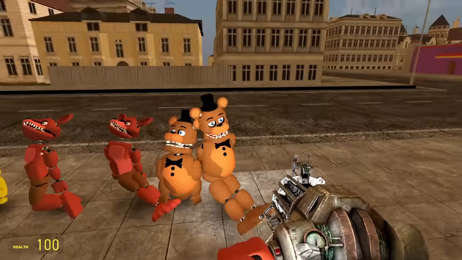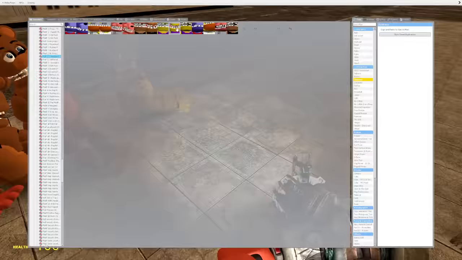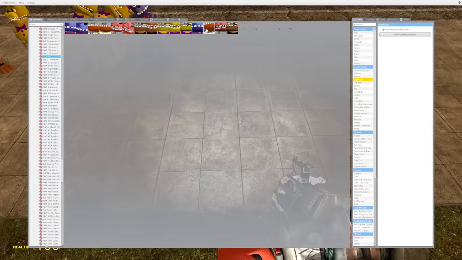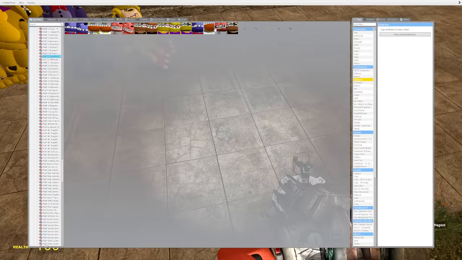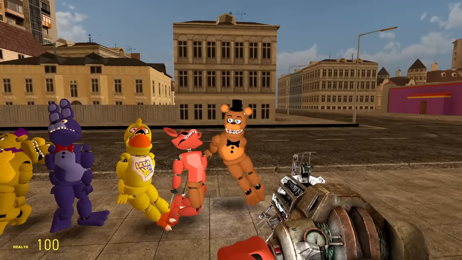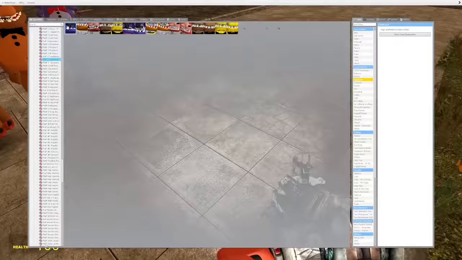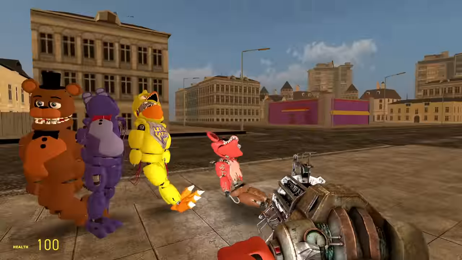We got Freddy again. We got Fredbear. Oh my god. Bonnie. Chica. Oh my god. And then Foxy. Freddy. My god, finally. Alright, oh my god, no. Even now we have to deal with the withered ones. Alright, let's just keep on going. We're almost there.